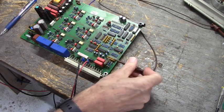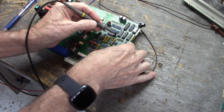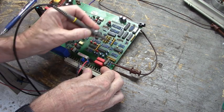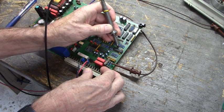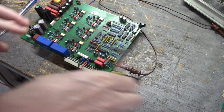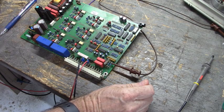Let's see real quick if we have our plus 15 volts DC. Yes, we do. There's plus 15 volts. Let's see if we have the minus. There's minus 15 volts DC. This is a quad op amp right here. It takes plus or minus 15 volts for that quad operational amplifier.